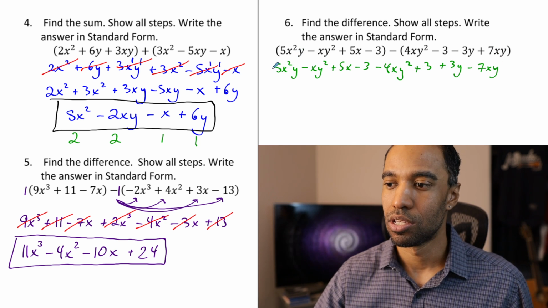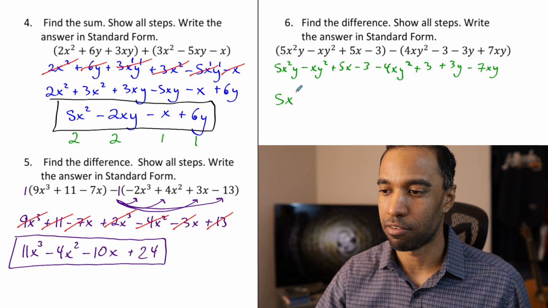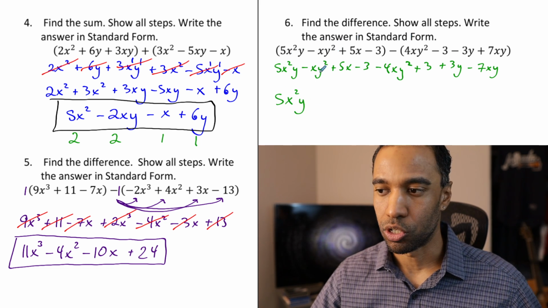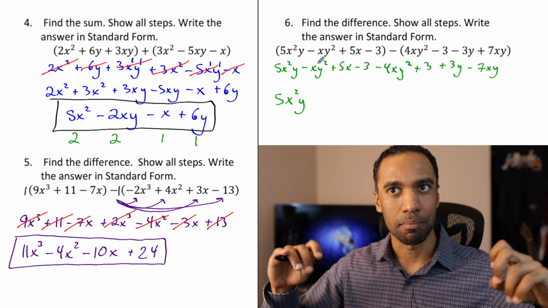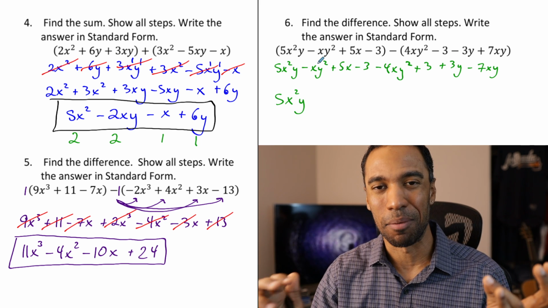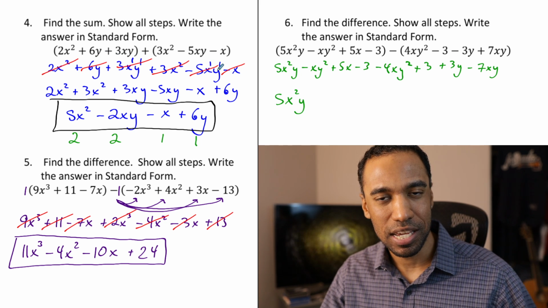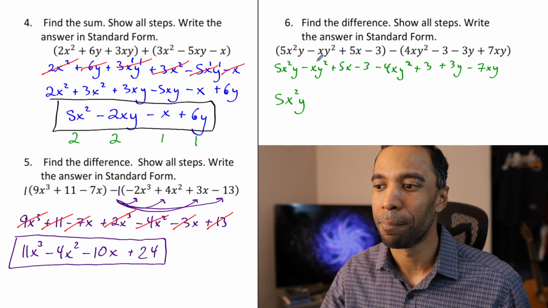Oh, none exist. So 5x squared y is the first term. There it is. Not going to cross it out. Let's see if we can do it without that. Notice how I progressively do less work over time on these because I say, can you do less work over time? First times I teach it more, next times I just do more.